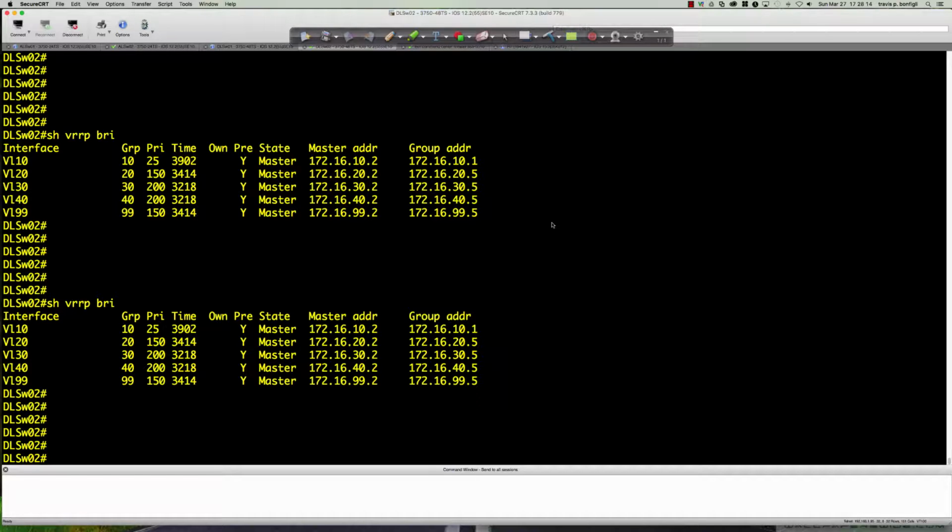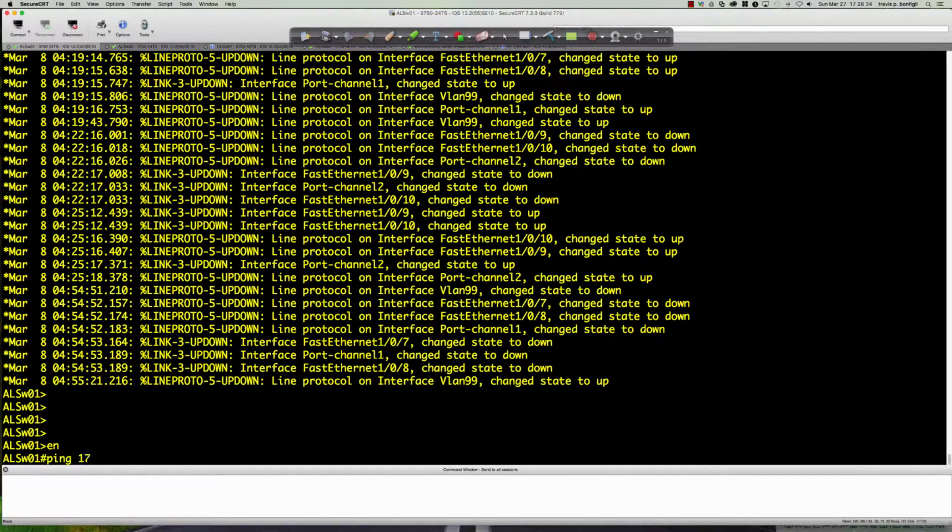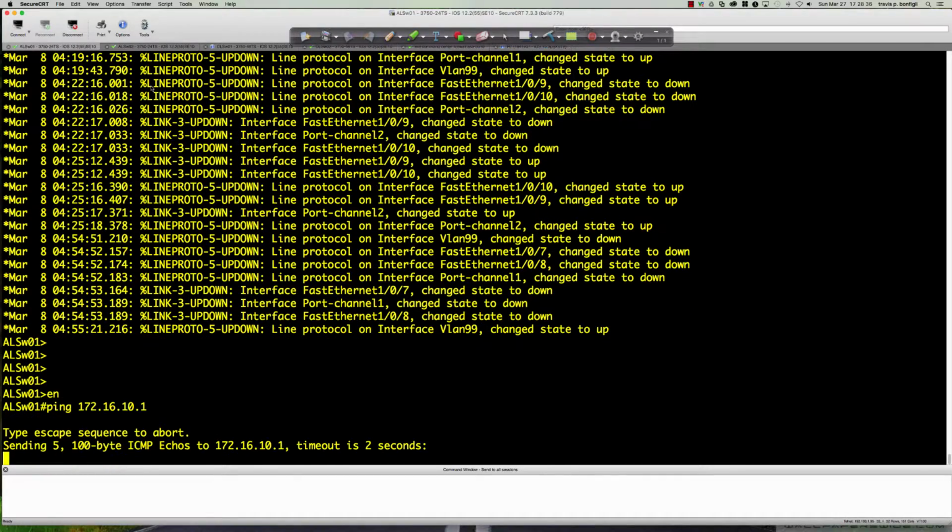So now when switch DLSW01 comes back up, it should automatically preempt and take over. And again, take a look here. The group address is still 172.16.10.1. If I came over to ALSW01, and let's see if this would work, ping 172.16.10.1.